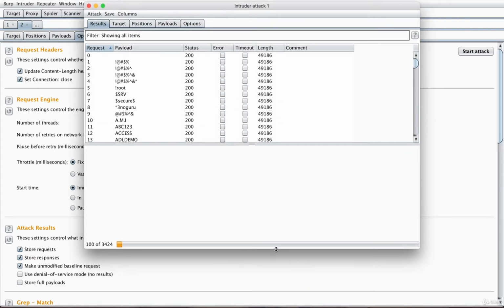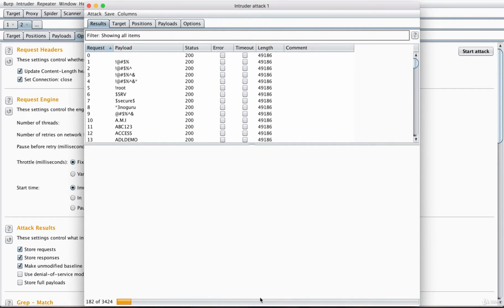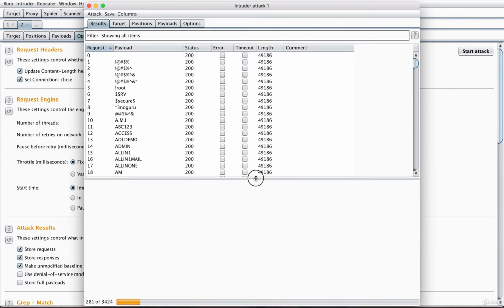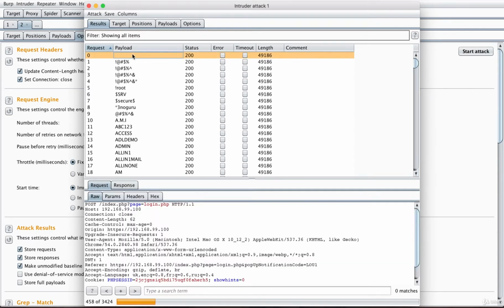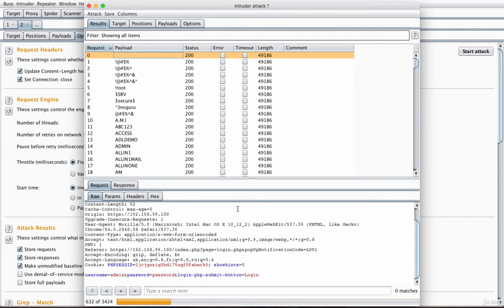So as you see, everything goes quite fast thanks to the commercial license. And here we see the payloads. Yeah, the base request, of course, is unchanged. Yeah, and it's an error, of course. We know that the error is of this length, and it's of status 200.